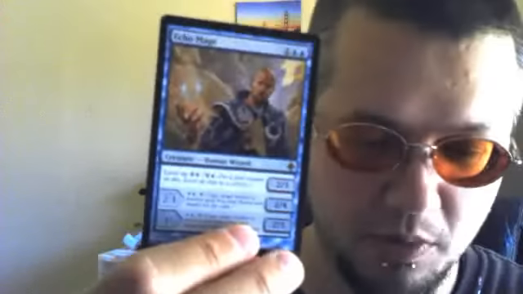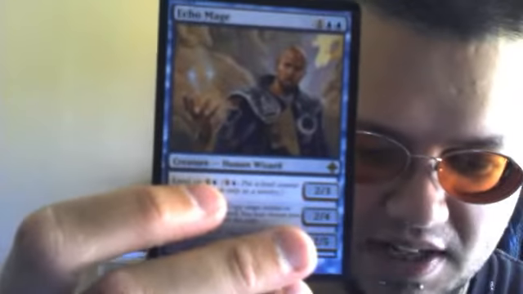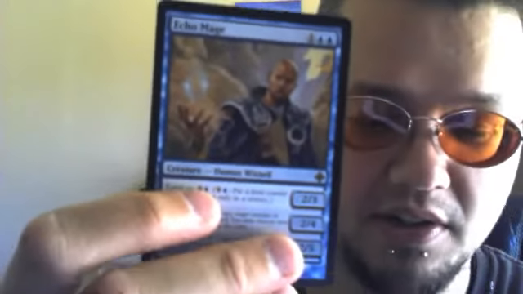So I got another Leveler in Echo Mage, more copy. Really good card, except it kind of looks like Martin Lawrence. You know, it's like the Martin Lawrence card, or what's that guy's name? The guy who played Captain Sisko on Star Trek Deep Space Nine. Yeah.